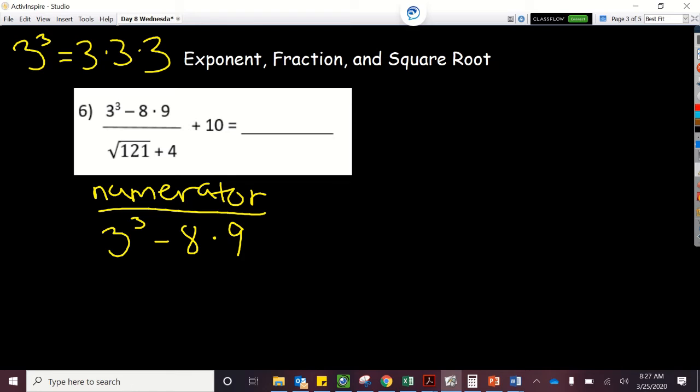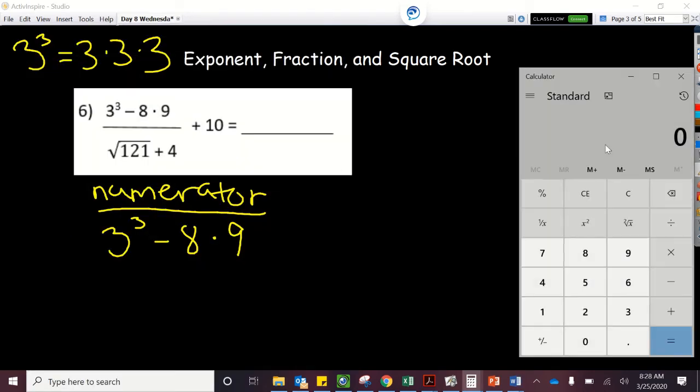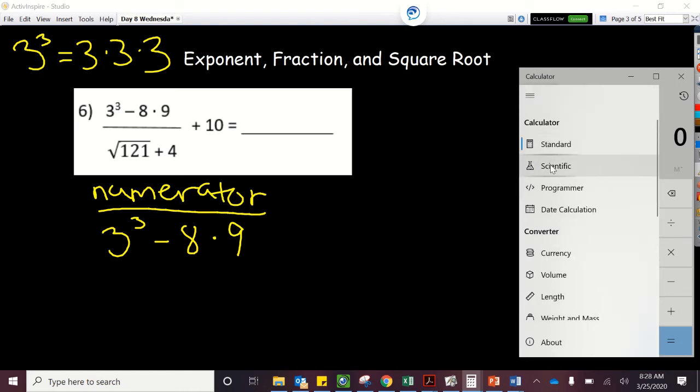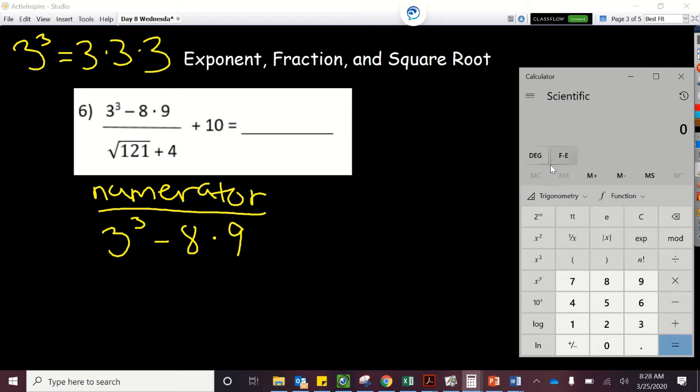Even if you have a calculator on your cell phone, you can a lot of times turn it sideways and then you'll see more buttons. You can use the Desmos calculator, the y to the x button is on there. Even if you're using the one that's on your computer, which is not the one that we're trying to encourage you to use, we want you to use Desmos, but if you go to scientific here, then you'll see some of those other functions, like it says x to the y instead of y to the x, which I think is what it might be on Desmos as well.